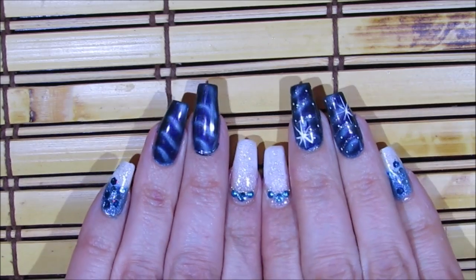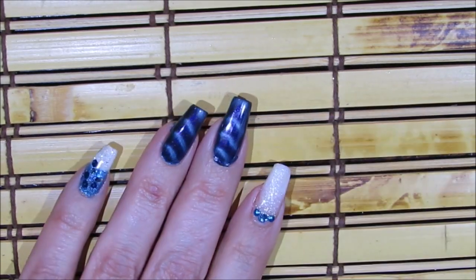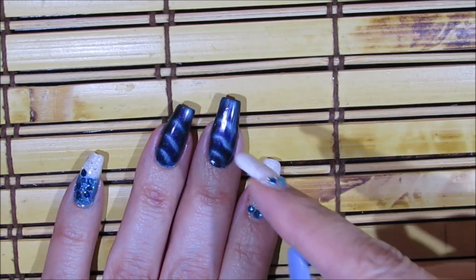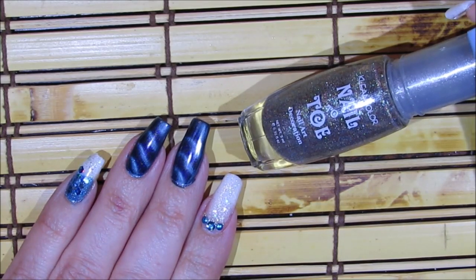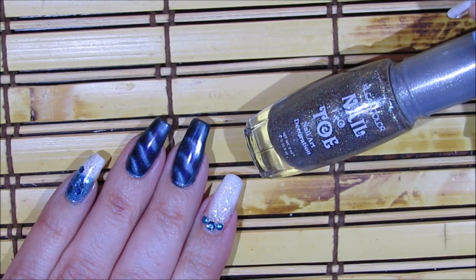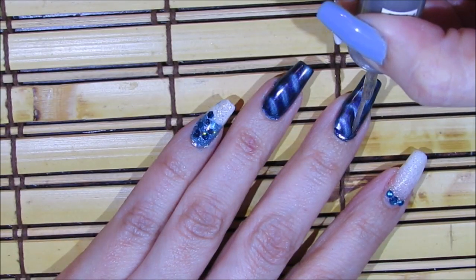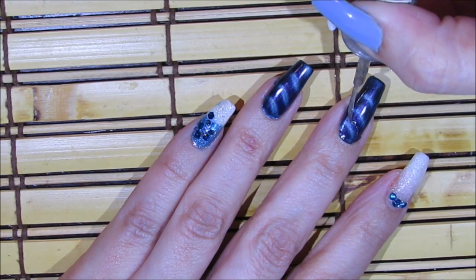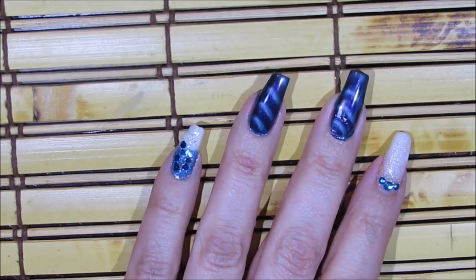I could already be done, but because I'm using the Pandora bracelet as inspiration I decided to add a little more. I'm going to add a thin stripe of glitter over the white pattern that was left behind. I'll be using a glitter by Clean Color called Addicted to Love, and I'm just going to outline a very faint silver line over where the lighter color is.